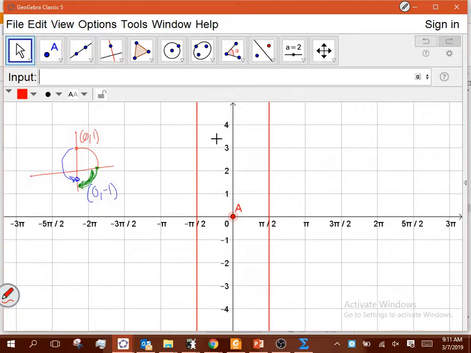Now, halfway in between this point A and that asymptote right there on the unit circle would be that point right there where my cursor is. What is that angle halfway in between in the first quadrant? Pi over 4, right? And the x and y values are radical 2 over 2, radical 2 over 2, right? When you divide those, what do you get? 1, okay? So what happens is that halfway, and the reason why we do this is because of the unit circle, but halfway in between that interval right there, you're going to plot a point at a height of 1. So we have pi over 4, 1.